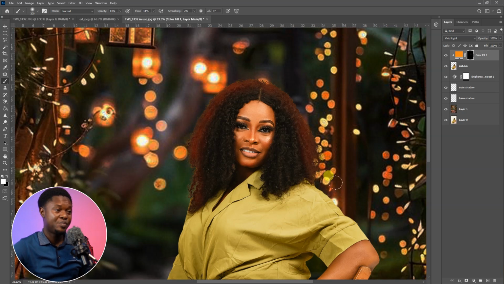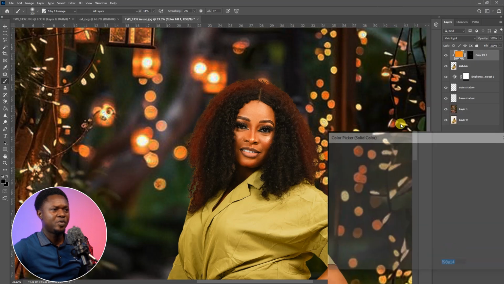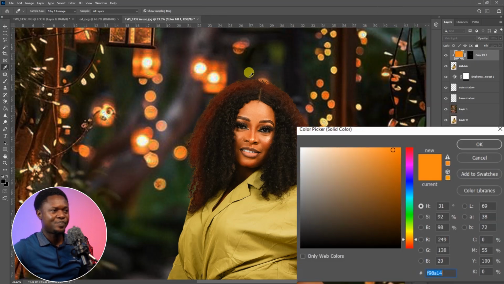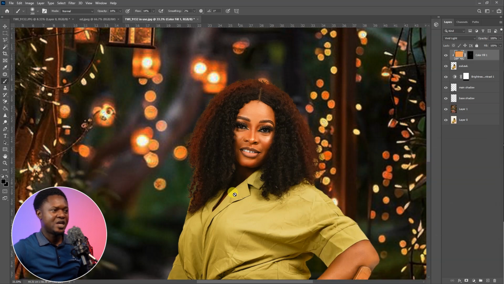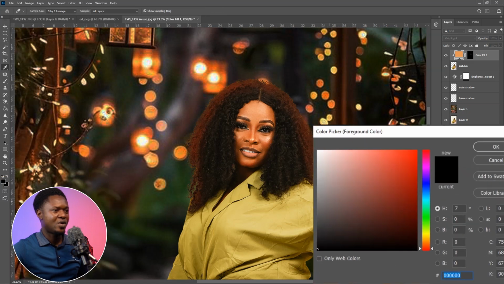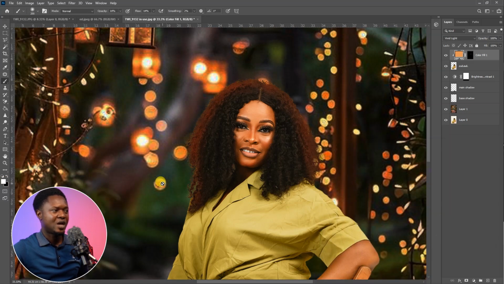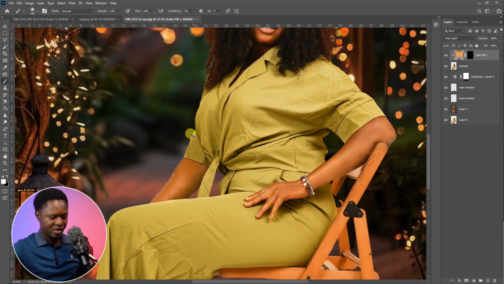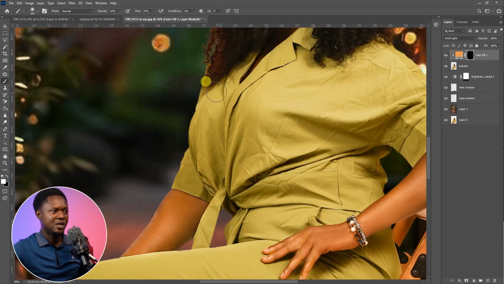You know that our color can be changed anytime. Double click on this box and you can see that it has an eyedropper to take any color you wish. Click on it, and you can see that it is matching. Okay, so have it like this. Let's take this like this and hit OK. Then we can go back to our brush tool, and make sure our foreground color is white and background color is black. Then we'll continue painting. Let's select the layer mask and continue painting.